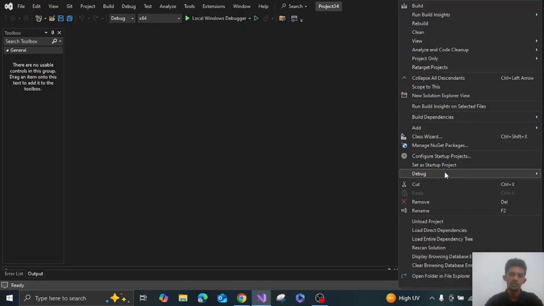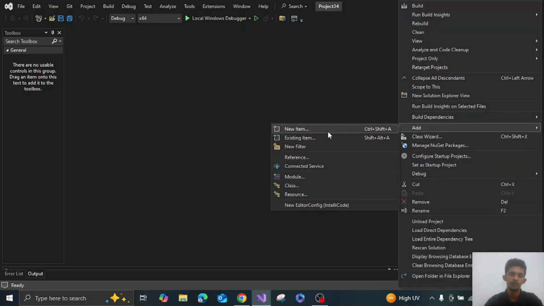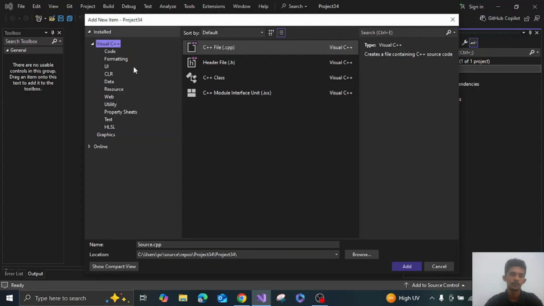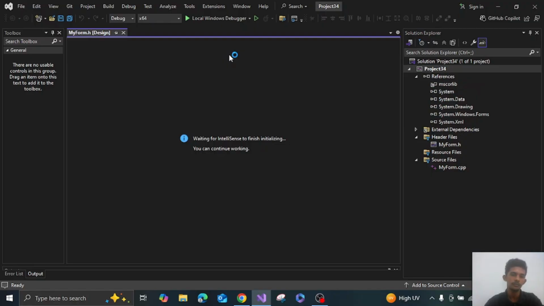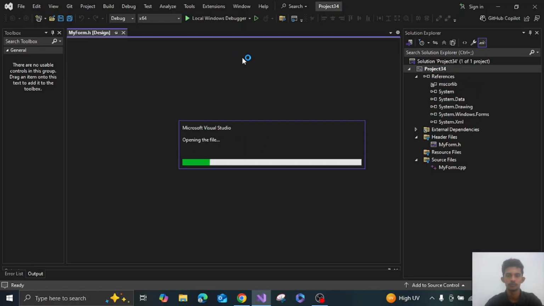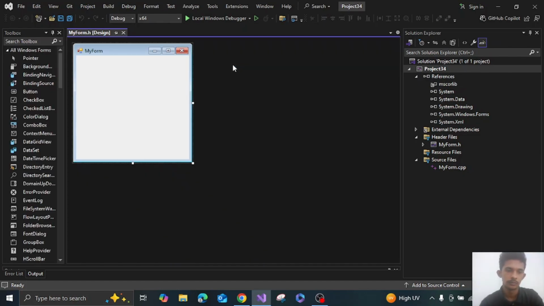First, project, add new item, UI, Windows Form, my form.